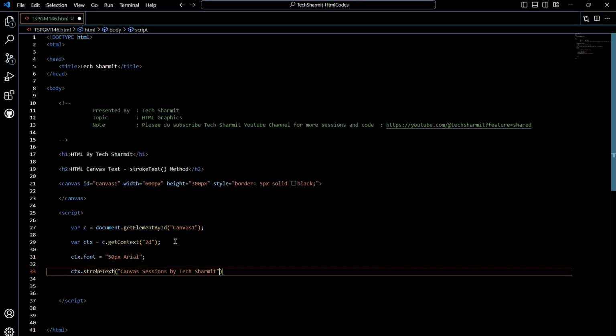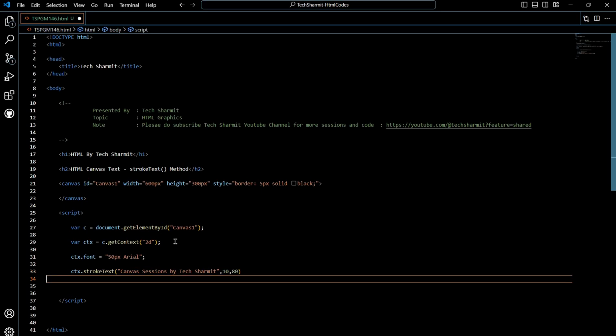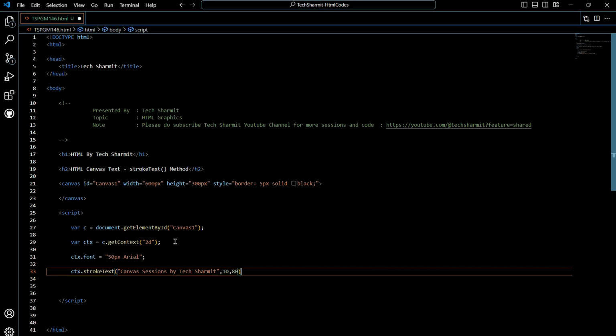This is the text which I wanted to print. Now X position, let me put it as 10, then Y position would be 80. The fourth parameter is optional. If you want to set the width of the text you can, otherwise you can simply skip it. I'll save it and refresh my browser.